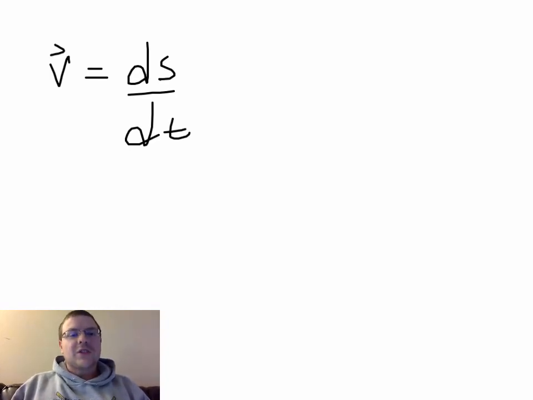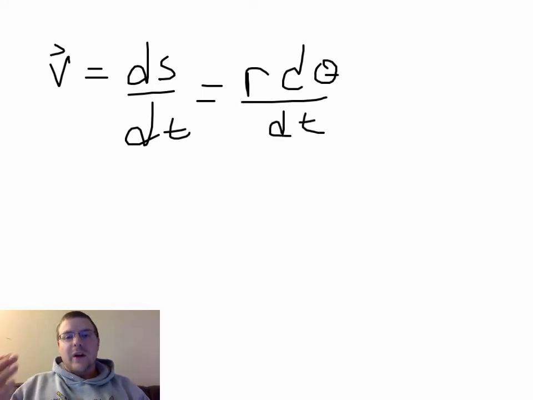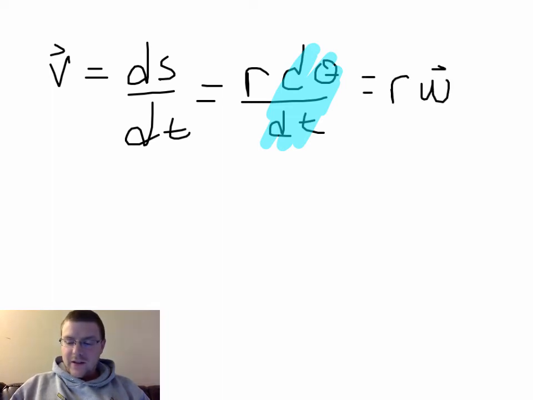So good old-fashioned linear velocity is our displacement over time. And since our displacement around the circle, if we were running around a circle, would be the arc length that we're traveling, what we know is that arc length is r d theta over time. The radius of the circle never changes, but what does change as our arc length changes is our theta. And if you look at d theta over time, there is something we know. It is omega. So if I want to find the linear tangential straight line velocity of an object, it's really just radius multiplied by omega.